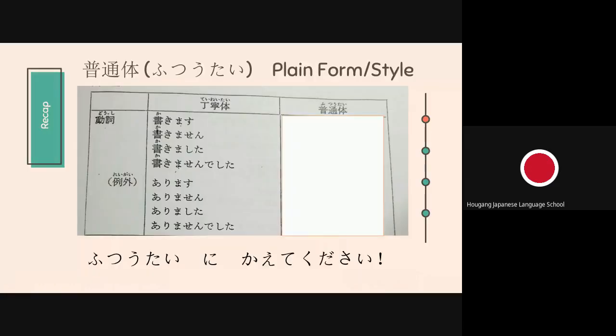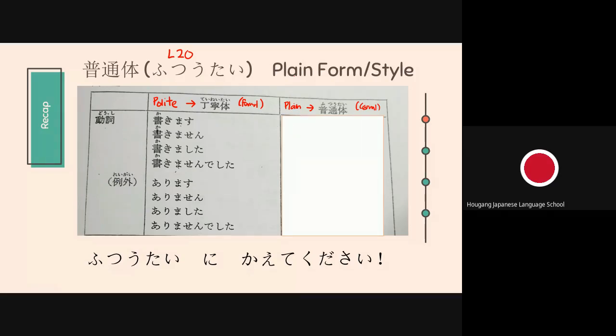So lesson 21, before we start, we do intermediate one and all, you need to be very comfortable with your futsu kei and plain form or plain style. Lesson 20, that summarizes: kakimasu changes to, okay, you think about it. Teinei kei, this means your polite form. Okay, polite style, textbook calls it desu/masu style form. And futsu kei, plain style, okay? You already know plain style is used to write your diary, to talk to your friends, casual talking, right? Because plain is your casual, right? Polite is formal.